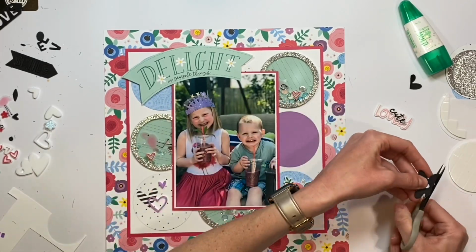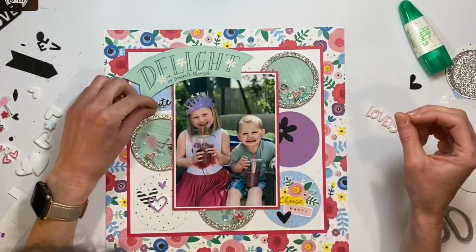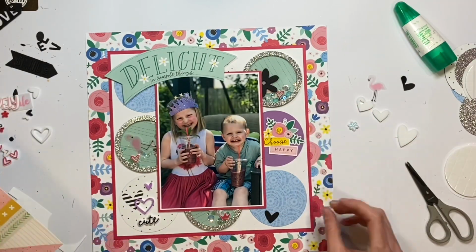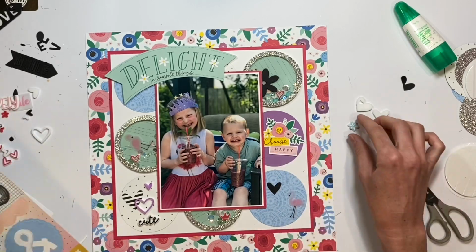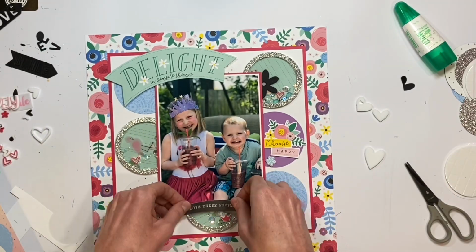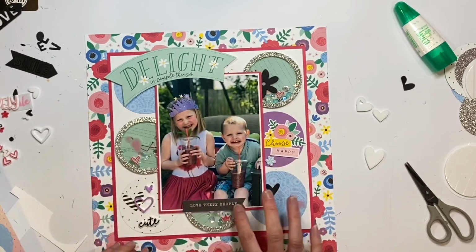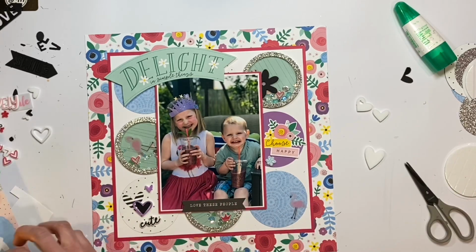I ended up using this chipboard black flower kind of peeking out from behind the photo because it wasn't as heavy. It was more light and airy and small. I really liked that flower cluster that I just put down on the right, on the purple circle, but it had a lot of yellow, which I liked. It brightened up the layout a lot, but then you're going to see me try to add more yellow later on because I really need that visual triangle with the yellow. So that's what I'm doing with this whole layout.